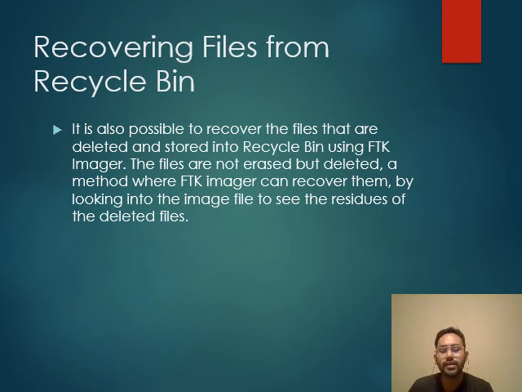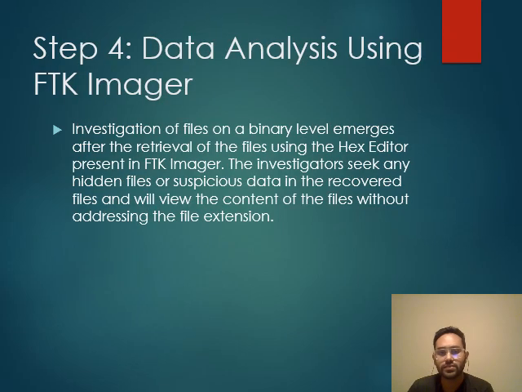Recovering files from the recycle bin. All the data deleted from the USB drive was first moved to the recycle bin, and then from there it was permanently deleted. When we recovered the data from FTK Imager, by default it goes to the recycle bin, and from there we can restore the files.